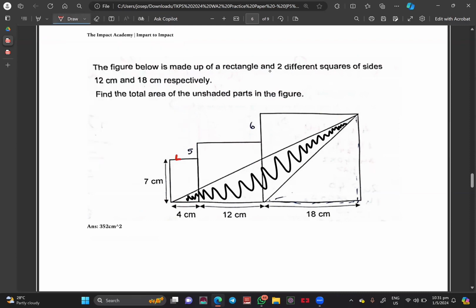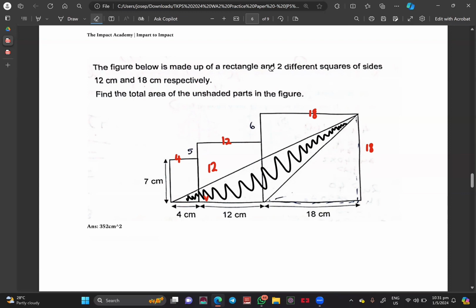So we know that this is 4. We know that this is 12. We know that this is 18. We know that this is 18 because this is a square, this is a square, this is a rectangle. But I think more importantly is this part over here. What is this? You see the entire thing over here is basically 12, right? So 12 minus away 7, we get 5. So that is 5, which is correct. Very good.